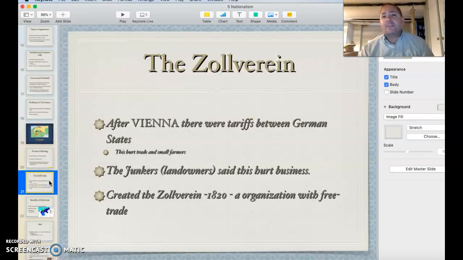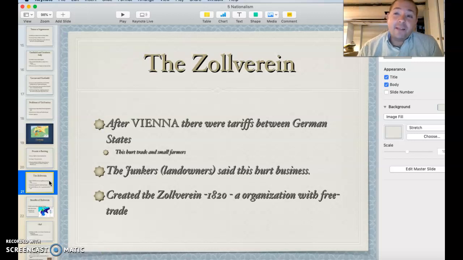As I said, the Zollverein is the first real attempt for them to come together and begin a path towards unification. The Zollverein is a free trade agreement, where as long as you're within the Zollverein, you can trade across these different communities tax-free. It makes a common currency, common units of measure, right? So if I'm trading in pounds and you're trading in kilograms, that makes trade a little tough. But if we all agree to the same standard weights, it opens up trade.